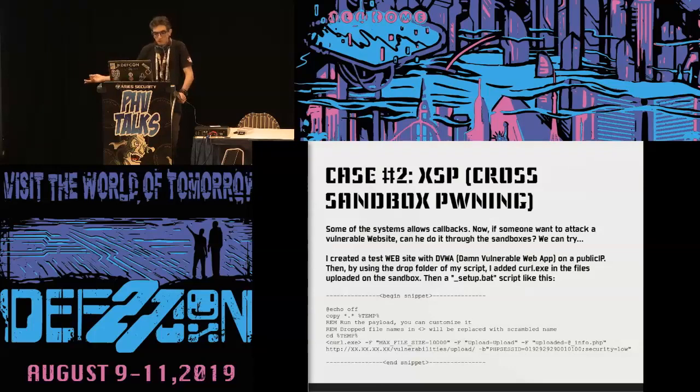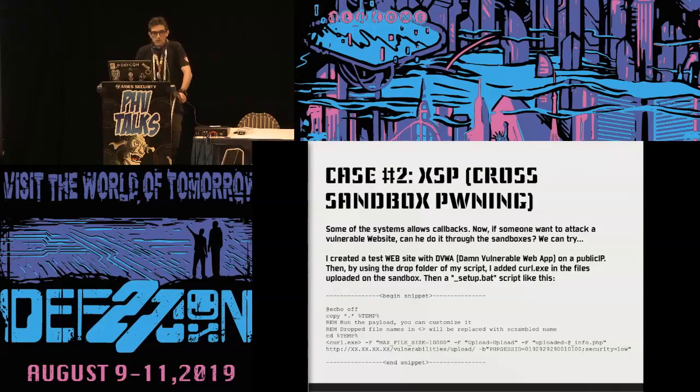Here is a simple setup I did with my script. I just created this script here. As you can see, there is a QRL.exe running. In this case, not a real attack, it's just an upload of a file. But it would be interesting for the third case. So let's keep this in mind.